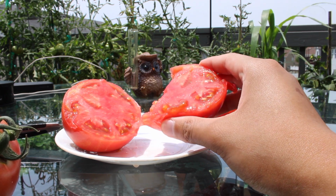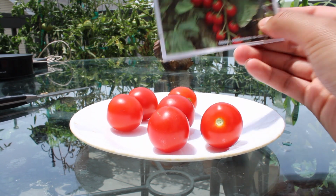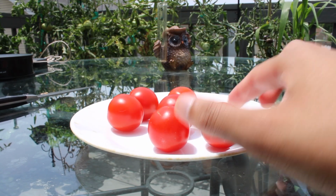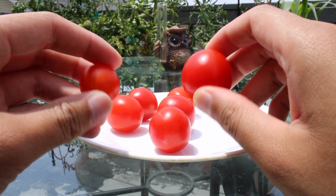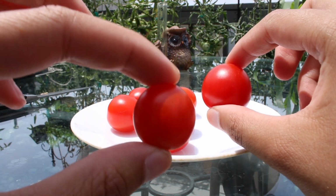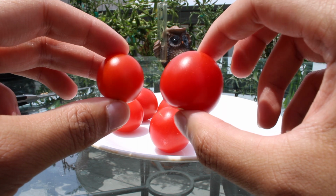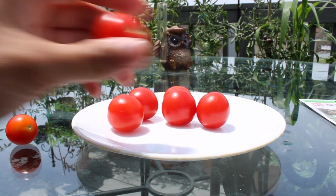So now let's move on to Berry King. Alright, now it's time for Berry King. Will this be the king of all cherry tomatoes? Who knows? But this is the seed packet and this is the fruit in question. I would say right away, Berry King is much larger than the average cherry tomato. So I think Koreans like bigger cherry tomatoes. This is Super Sweet 100 that I just picked, and the size comparison is insanely different. Now let's get a big cut and see what's inside.